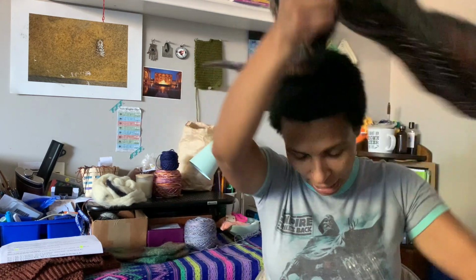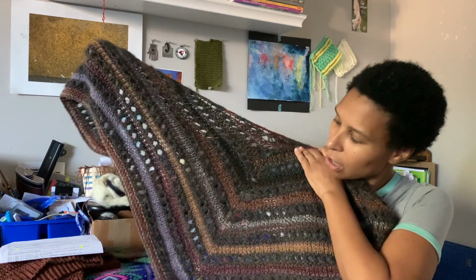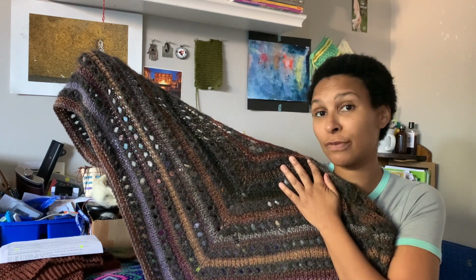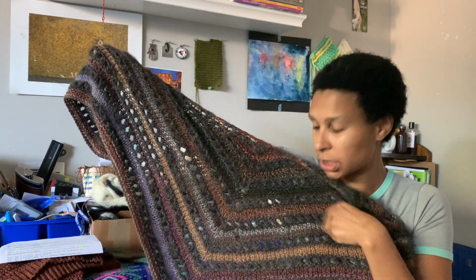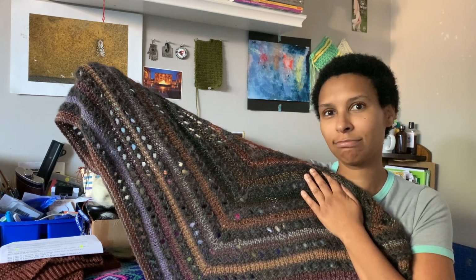Okay, so what am I wearing? I am wearing the Florence shawl pattern. It is a pattern from Fancy Tiger Crafts, but the designer's name is Emily Platzer. And I found this pattern because I had a little bit of yarn. I had some hand spun. So the color parts, let me just lift it up. So the color parts are my hand spun, and the dark gray parts are hand spun that I purchased at the Frederick Fiber Festival earlier this year. And it is 100% alpaca, and my hand spun is 100% Corriedale from Akara Yarns in the colorway Enchilada Night.